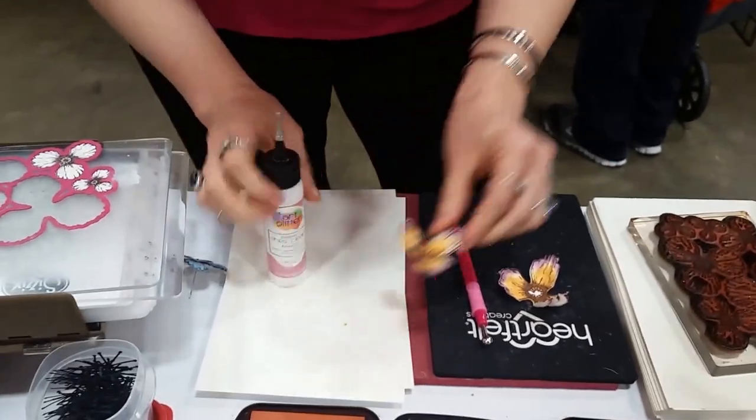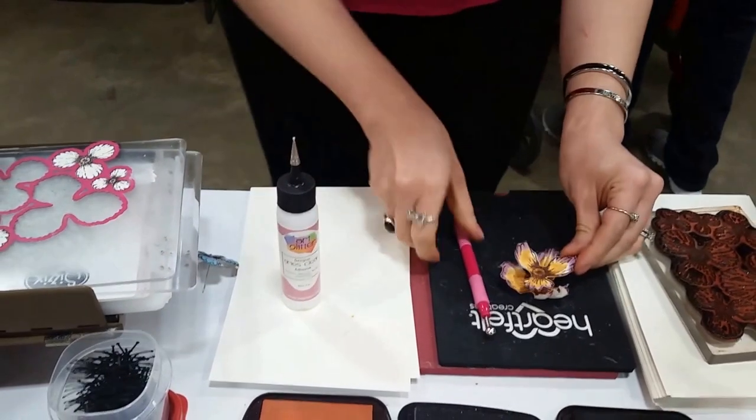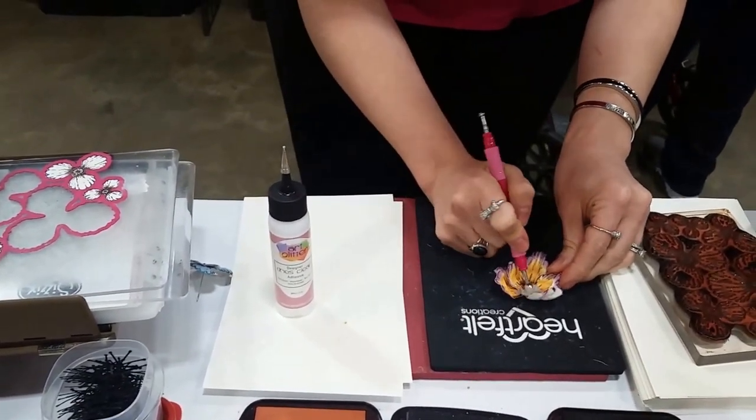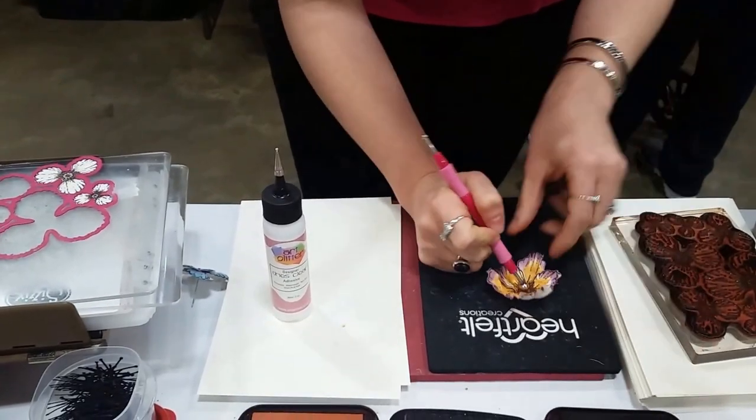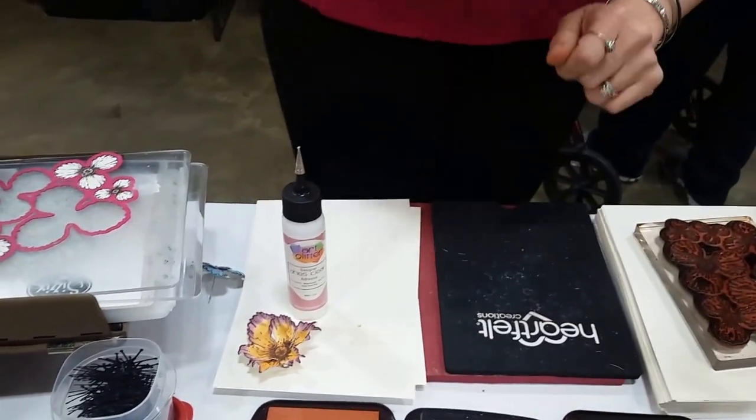So we like to use the dry clear glue. It actually dries clear, dries quickly. With the precision tip added, it's perfect for small details. Perfect. I'm also using my stylus when I'm assembling my flowers, that way I'm not smashing them.